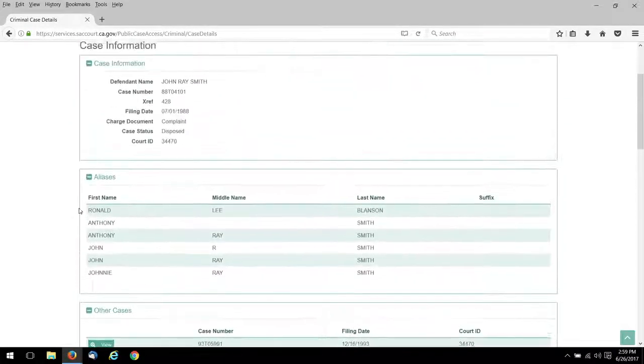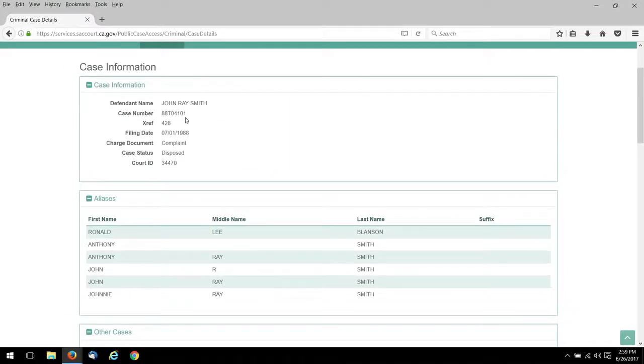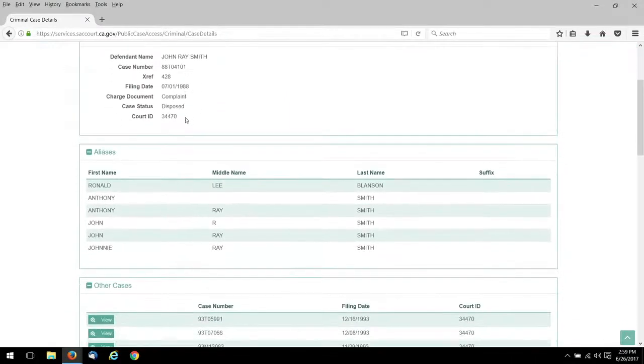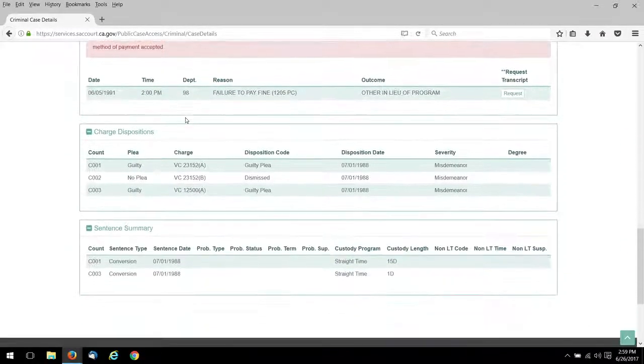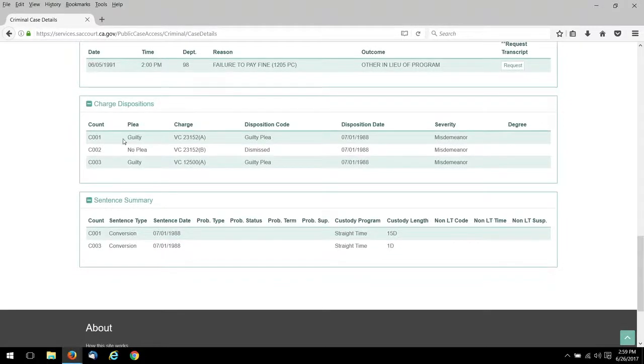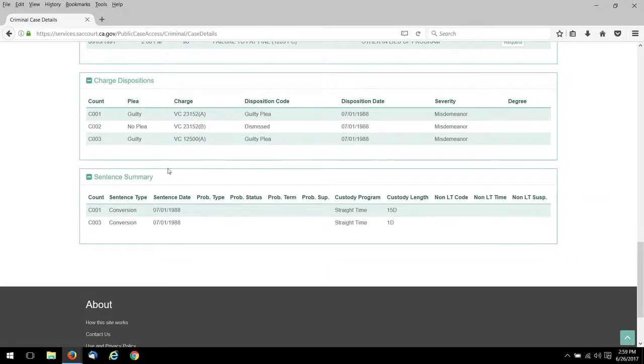The case number is one of the 3 pieces of information that you will need for your petition. That is number 1 piece. Number 2 piece, again, is your severity, your conviction. Make sure that you check your disposition code to see that it was a conviction. The other code that indicates conviction is no contest. So if you have a no contest plea, you're convicted. So you would want to fill out your expungement petition. And the date, of course, is the disposition date that they're interested in.